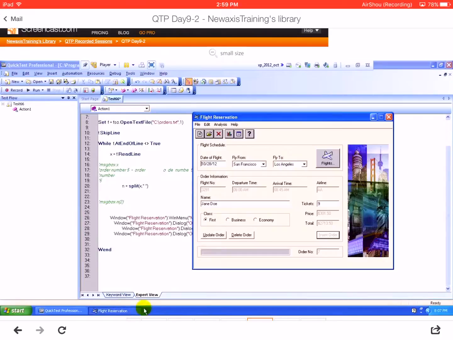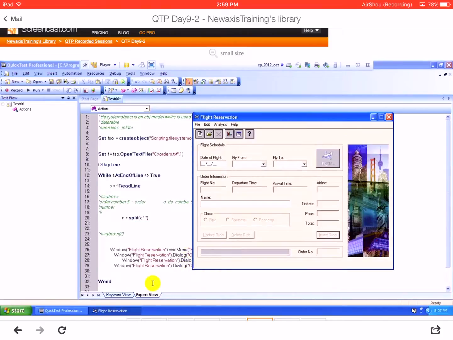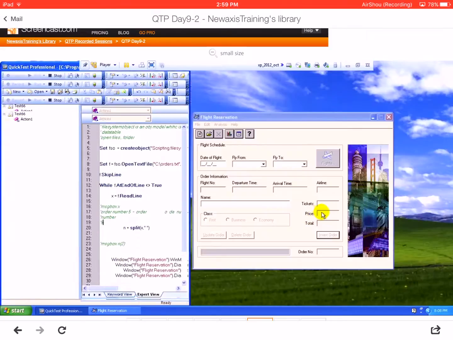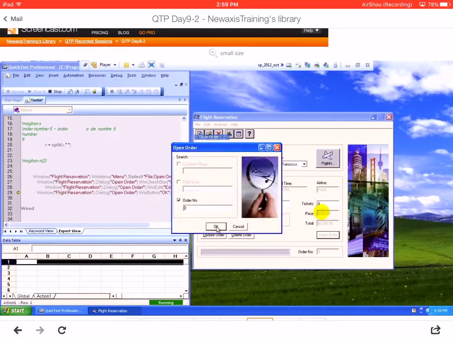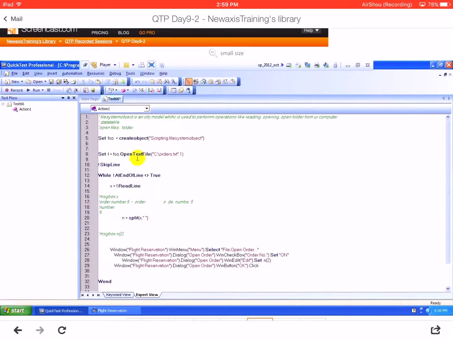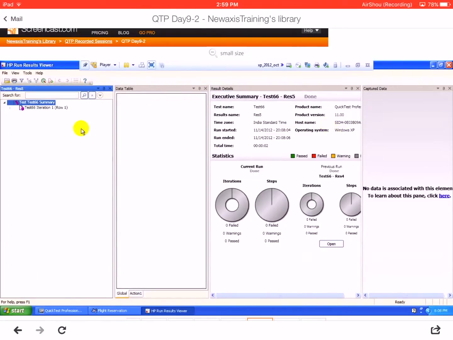Now let us close this one. Keep this open. Now try to execute it. Right, now go to the text file, the test results document.